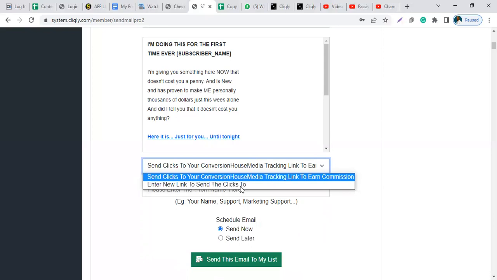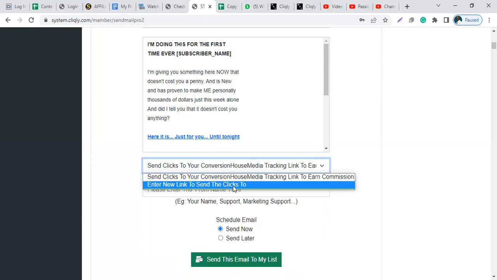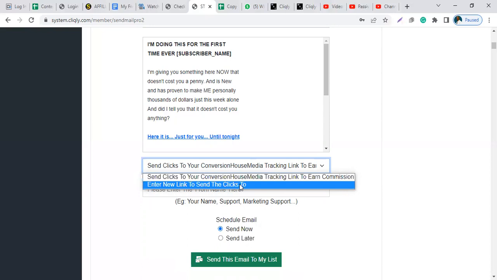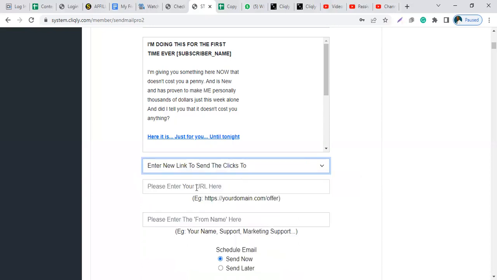You see it has here, enter new link to send clicks to. So if I wanted to send them someplace other than Conversion Host, I would click this, and then it will give me a space to put the URL of where I want to send those clicks. But I'm not sending the clicks anywhere else except Conversion Host.